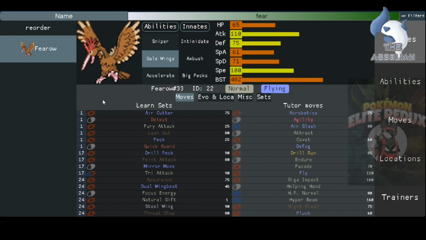Because it's like a double target Quick Attack. Because of Dual Wingbeat, it means you can break Sash, unlike Arcanine. But of course, Arcanine is definitely way better than Fearow because Extreme Speed is a +2 priority. But Gale Wings with Ambush will always crit on that very first turn, and with Choice Band, Dual Wingbeat, it can just wreak havoc.